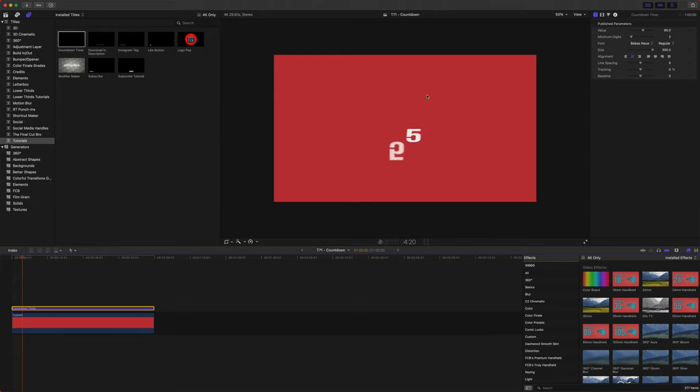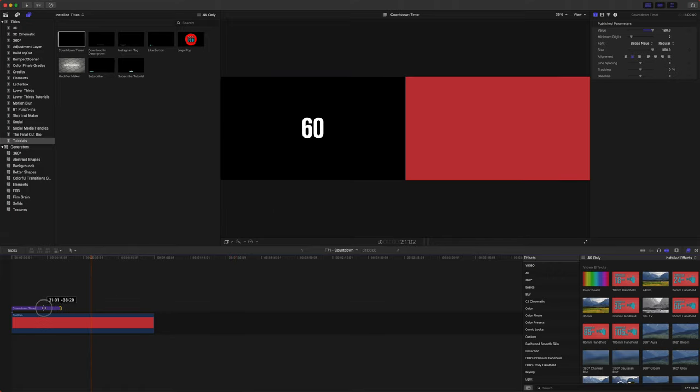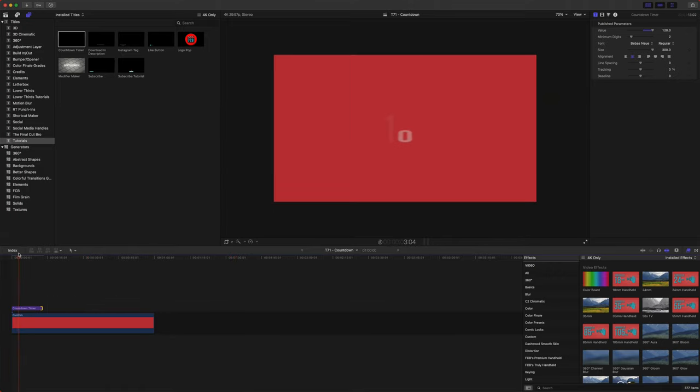Now there is something important I should note. If you want to set this to beyond 60 seconds, say like 120 seconds, what's going to happen is the countdown timer will work great for the 60 seconds, but if you extend this out, it's going to really slow down the animation. It won't be on time any longer. Additionally, if you shorten this countdown timer, it's not going to work either. It's just going to speed it up really fast. So you need to leave the duration of the title at 60 seconds.